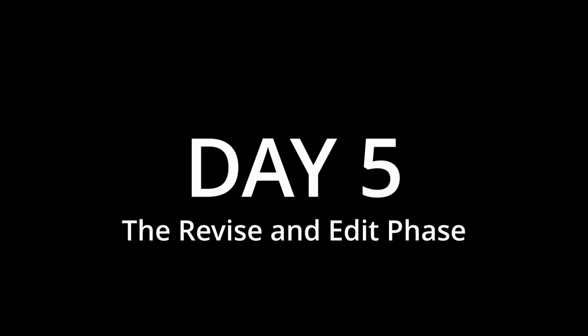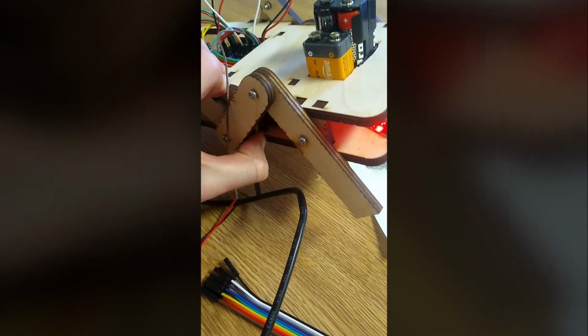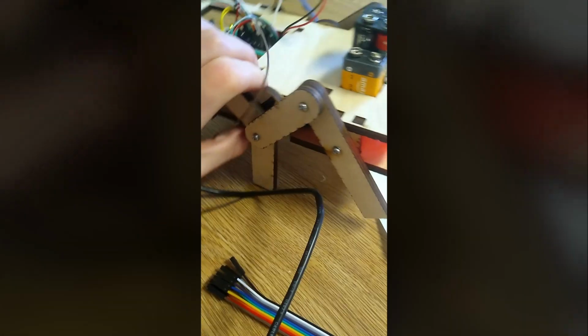And this is where disaster strikes. So yeah, there's a lot of issues. I think I talked a bit about them before. The problem is that this servo is now completely dead. It's hard to turn it either way.